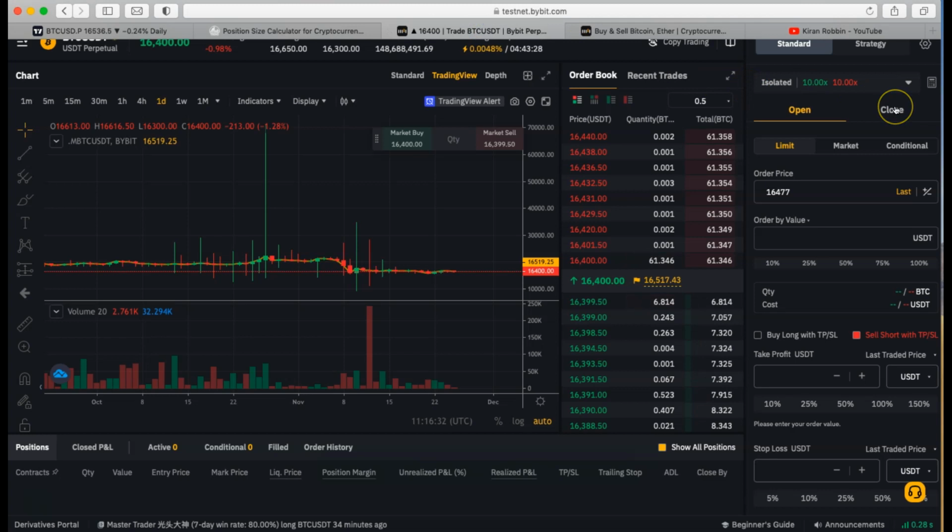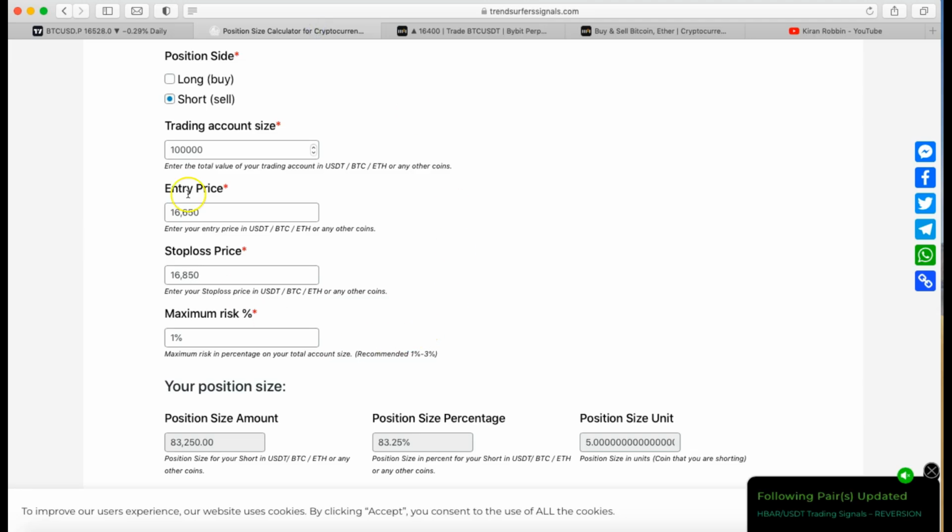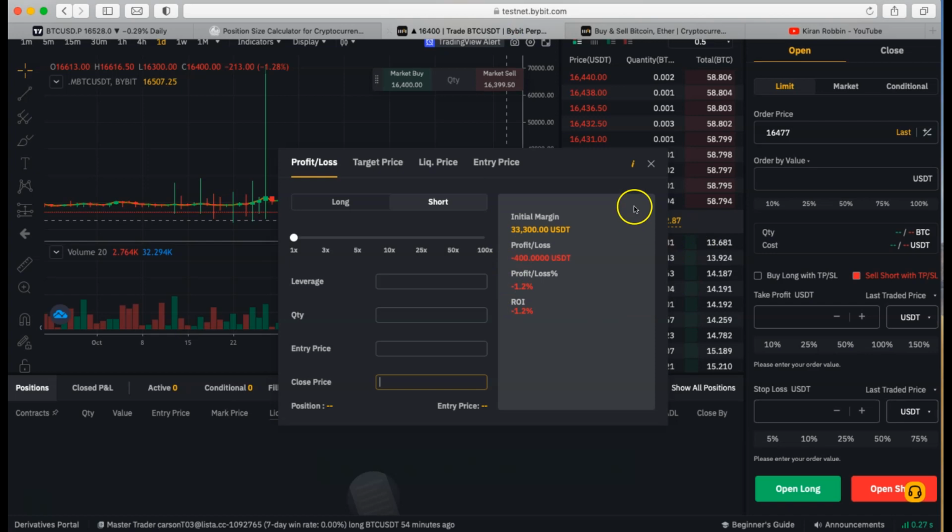So one thing I like about Bybit in particular is that it has this risk management calculator, and it really helps to highlight the main concepts to you. So in this case, you click this calculator here. So let's use the example of this trade to open up a trade on Bybit to highlight certain key principles. So using this risk management table, I've put here 16,650 because that was a short I entered, which turned out quite well. Then 16,850 as the stop loss, so close price.